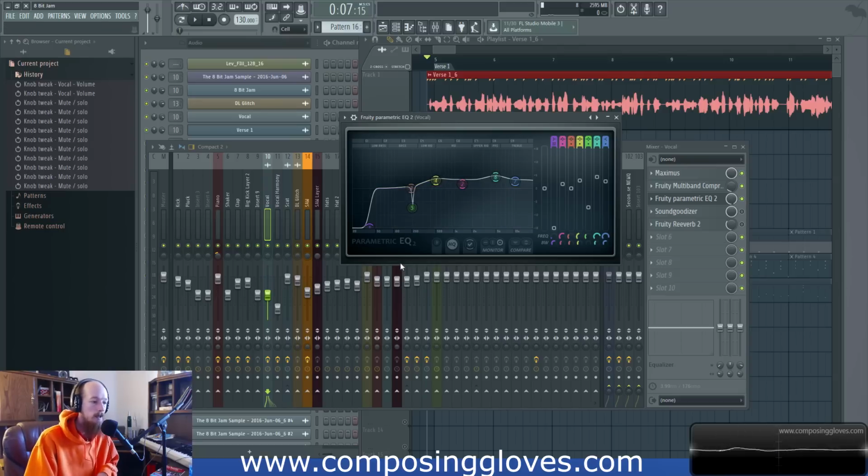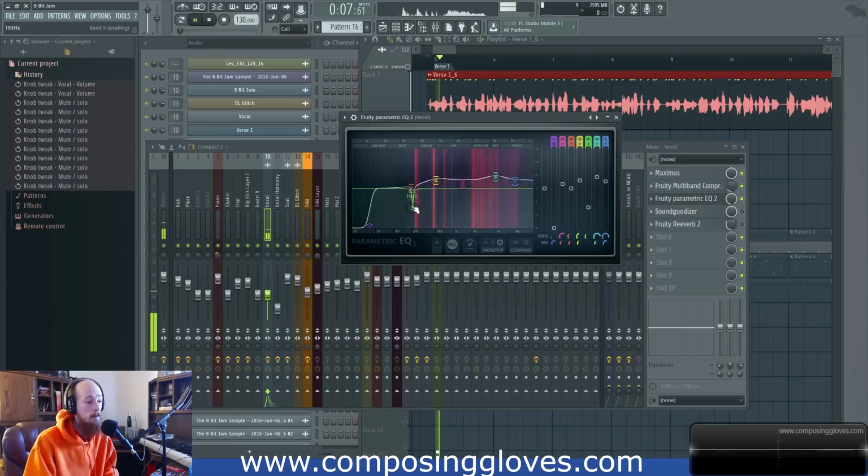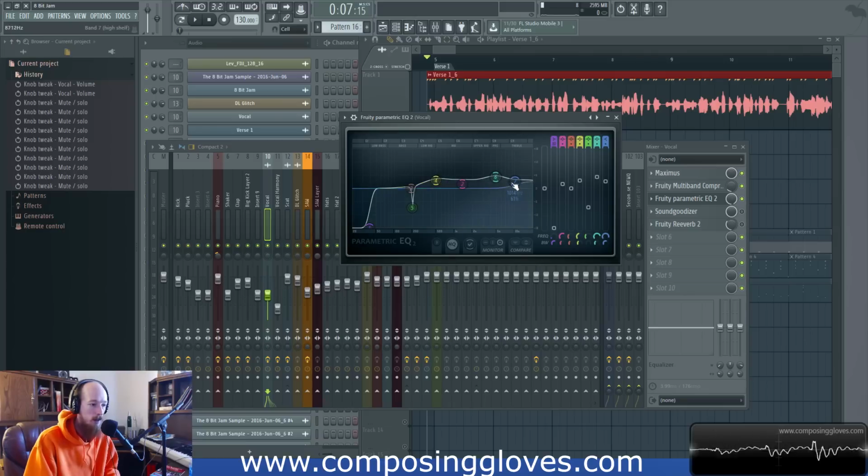And that's okay, except this is a way more specific way of turning things up. You notice I found an offending frequency that I didn't quite like. There was an issue there, so I dialed that out and I just boosted in general and took up some of the mids and the highs.